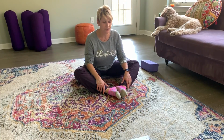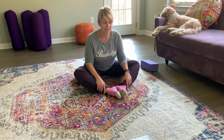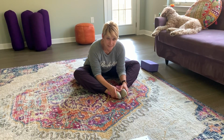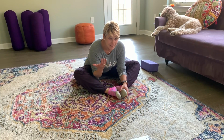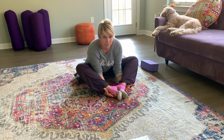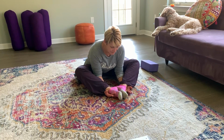So you can begin to walk the hands from the knees to the ankles and just pause. If sensation finds you here, maybe that's where you stay. Maybe the hands want to find the feet. Maybe the spine wants to stay long, or maybe it wants to round. You can decide. Sometimes it can be nice, especially if I'm feeling very distracted, to take my hands and put them underneath my ankles. The reason that this is nice is sometimes we like to fiddle with our hands, and this practice is really one about being still as much as possible, to letting ourselves sink in and letting whatever is there for us emerge.